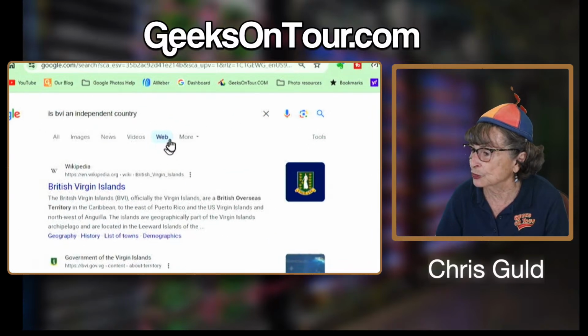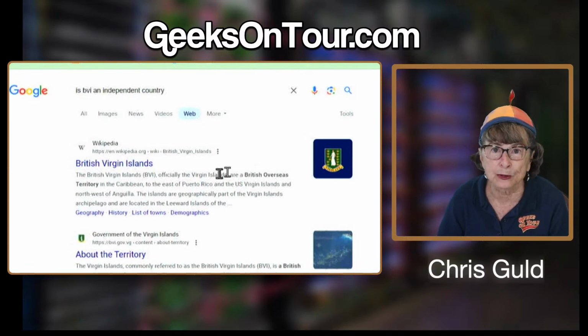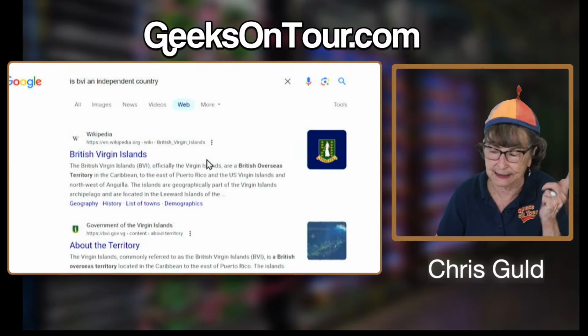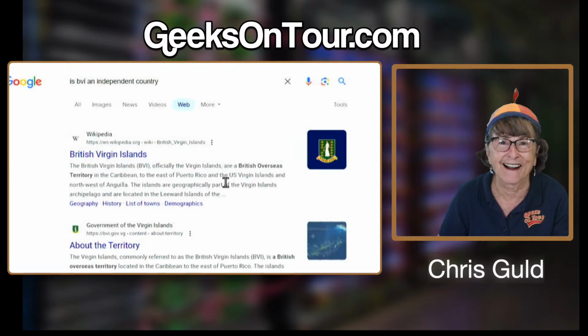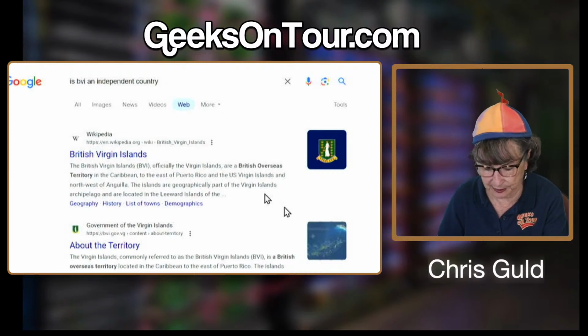So it says you're just getting web results rather than all. And now a Google search just strictly gives you a list of links. So if you don't like the AI, go back to Google and just tell it to give you web results.